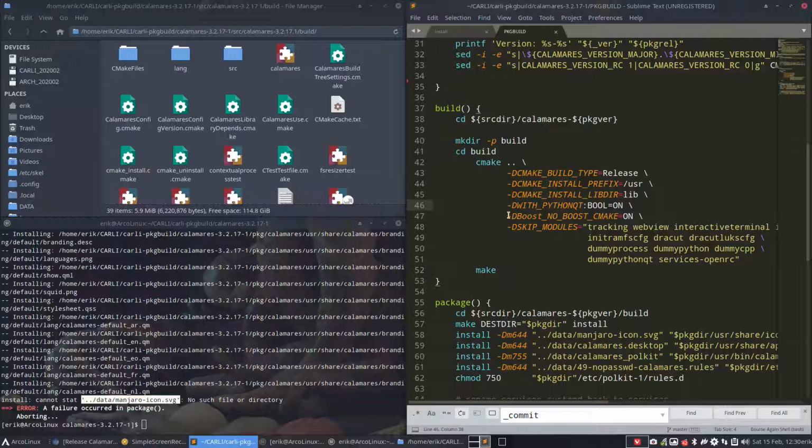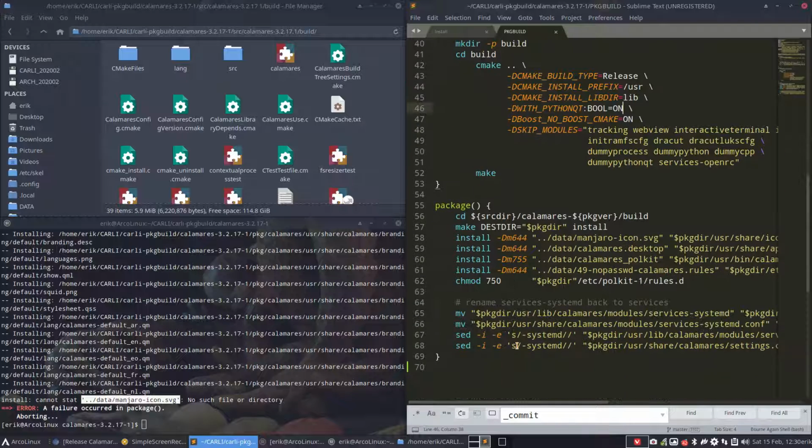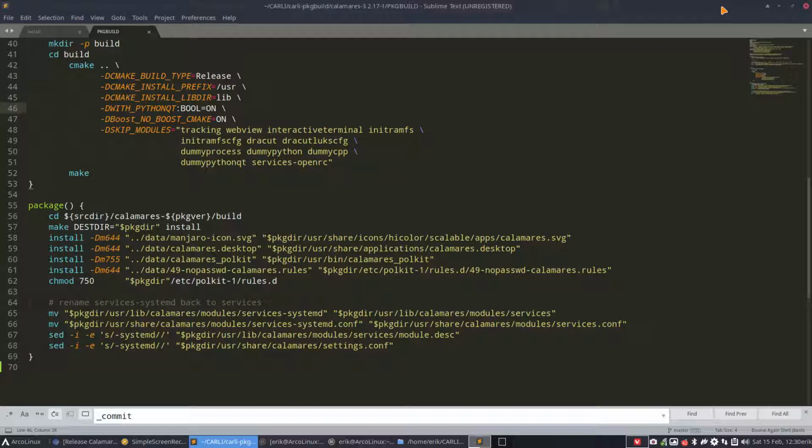He built Calamares. Now, indeed, I don't have a folder up there, so double point means one level up. Data Manjaro icon SVG. Nor do I need it because I'm not Manjaro, right? So there are things we can omit. So this is make install, so that's cool.